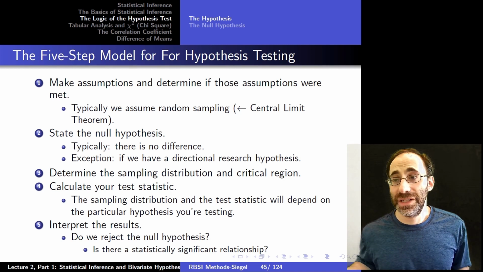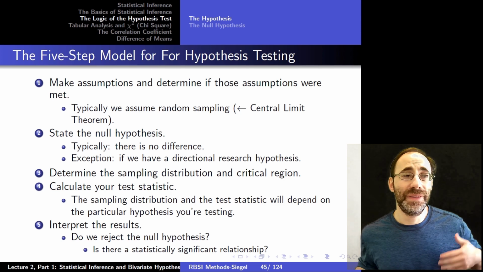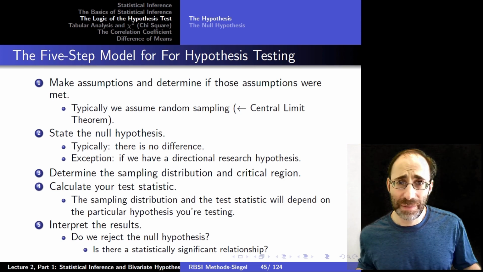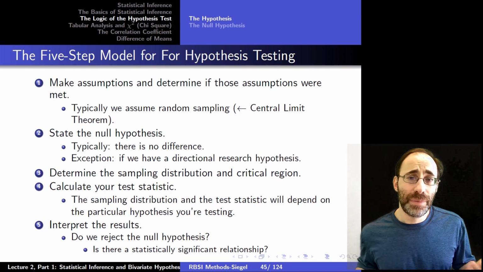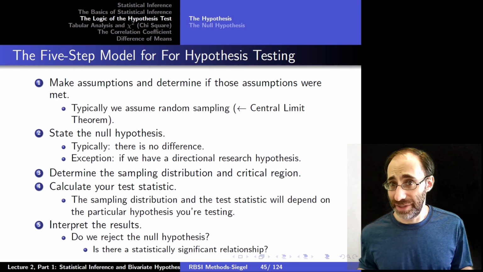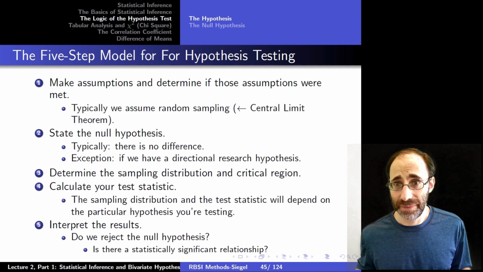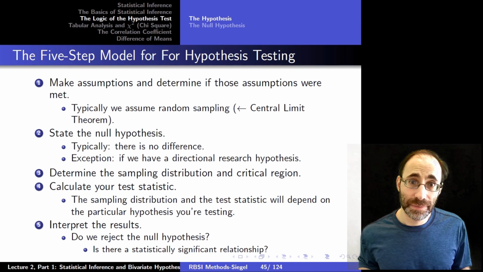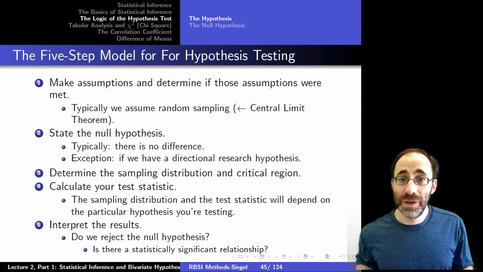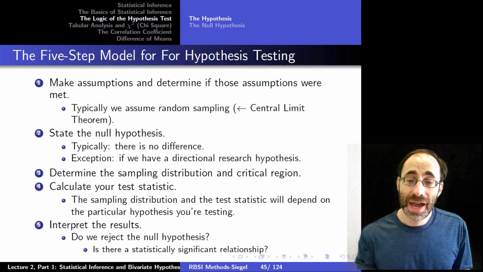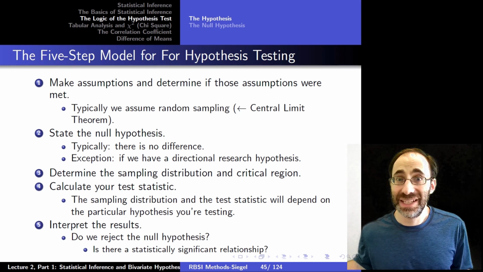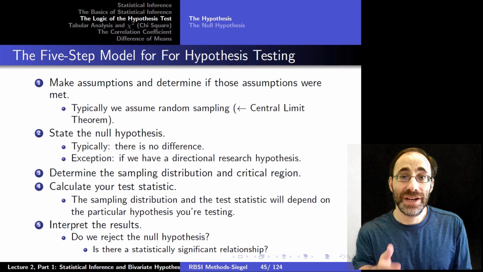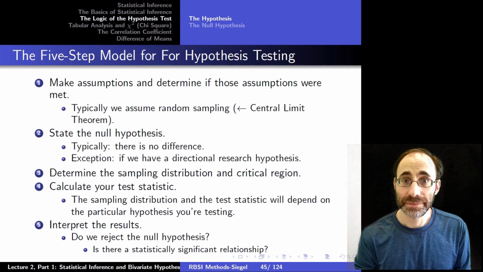In that case, we're going to say, okay, you know what? That's not likely to have come from that population with a mean of 0. Probably we didn't actually have a mean of 0, given what we got in our sample. That's what we mean by rejecting the null hypothesis. We're going to be assuming the null hypothesis is true and seeing if the data we got is consistent with that truth of a null hypothesis.